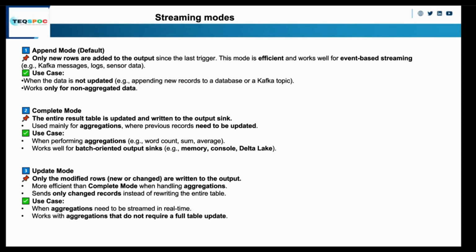It's more efficient than the complete mode, because whenever we are handling aggregations, we want to keep the updated value for each and every batch, and I may want to evaluate the updated values of the aggregation based on some time. Say, for example, I'm calculating the summation of each and every sale for an e-commerce site, right? In the morning I have some aggregation, or the total sale is showing up. In the evening the sale is changing. Obviously there would be more sales and the aggregation would stack up, right?